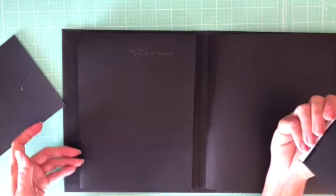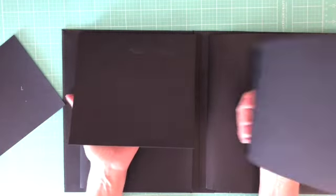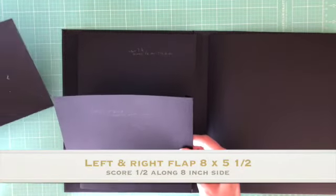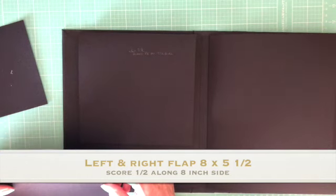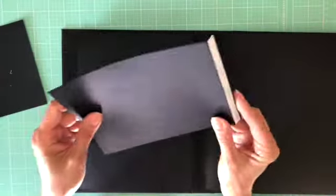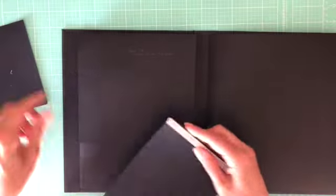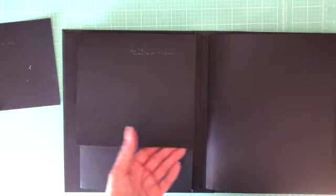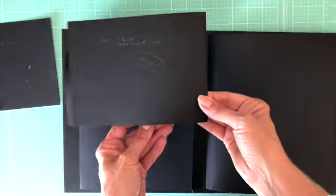Okay, and the next thing is we've got a left and a right hand flap, and they're going to be attached to this top flap. So we'll have a left and a right, just like that. Okay, and these measure, I'm double checking, 8 by 5.5. So this is 5.5 by 8. You're going to score a 1/2 inch, and you're going to need 2 of those. And I'm going to apply these toward the bottom of the top flap. So instead of having it up at the top, it's going to be applied to the very bottom.